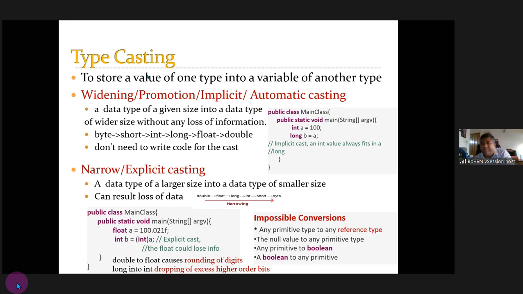We have a very important topic, which is called typecasting. I just want to make clear that the typecasting we are discussing is between primitive type and primitive type. Don't think about object type. Typecasting from primitive type to reference type is not possible. Any class variable, you cannot convert to an integer variable, right? So primitive typecasting cannot convert to a reference variable.